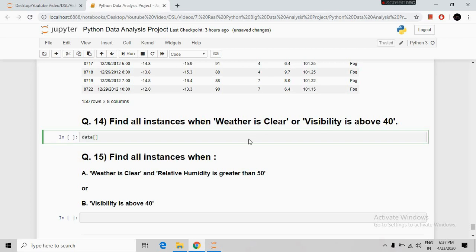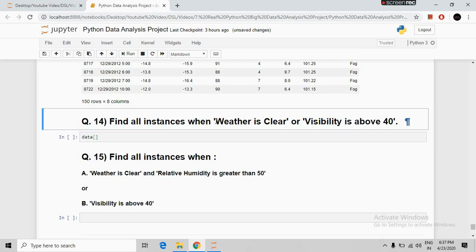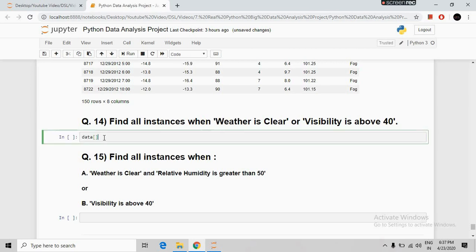We have to consider here the weather column, as you can see. This is our column name, weather condition, and we have to look out for the element clear. So this is our first condition which we have to meet.